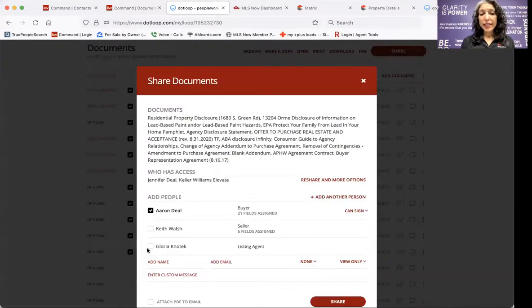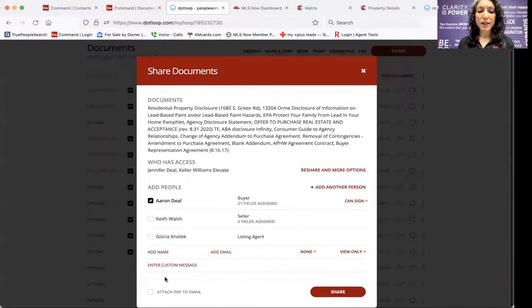If it is the listing agent, we're always going to give the other agent can edit in private access. That way they can add the signatures and be able to send it to their clients for signatures too, because hopefully they're going to accept the offer and sign the contract. So in this case, we're just sending it to the buyer to sign right there, and away it would go.